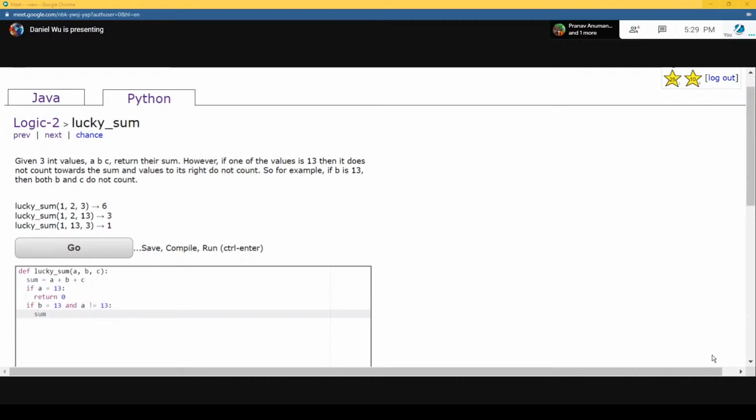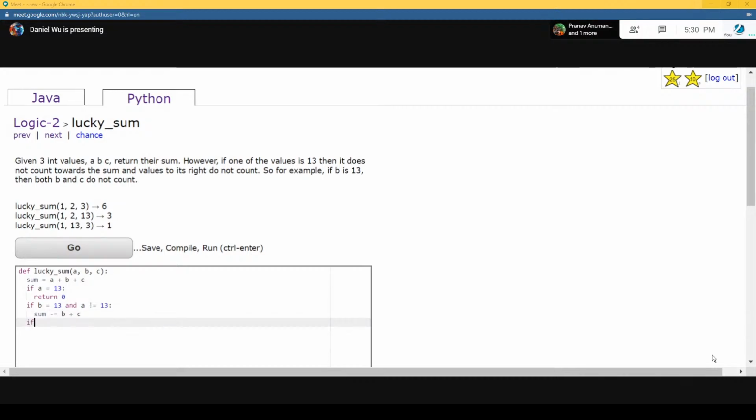So we have sum minus equals, and what this basically means is sum is equal to sum minus something. So you would write sum minus equals b plus c. So the value of b and the value to the right of b would not count.